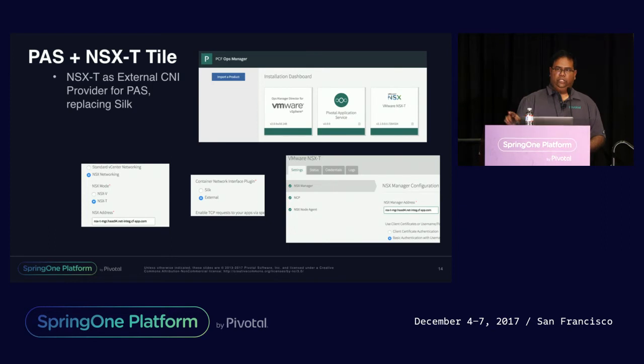So the NSX tile you see on the rightmost side is an add-on tile. So it doesn't directly start running VMs. It defines a runtime config with an add-on wherein it says, I want to attach myself to the Diego cells and run the node agent for NSX. I want to attach to the Diego brain and run something called the NCP, the NSX control plugin. So the add-on tile doesn't create VMs, but it pushes certain metadata to the BOSH director to say, I want to run along with certain other things. And when ERT comes and gets deployed, these two merge together transparently. So that way, ERT has the option to say, okay, I want to go with Silk, or I want to go with NSX or something else in the future.